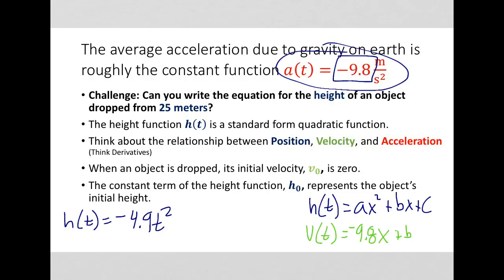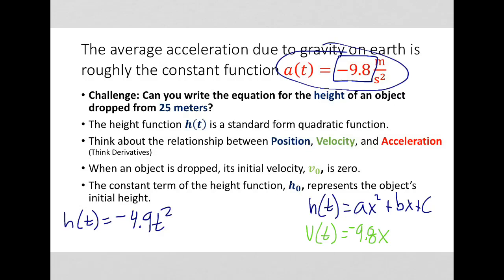So think about that negative 9.8x. Negative 9.8x, this is representing our velocity function. So the first bit is just how the velocity is changing from the acceleration. But the plus b, notice we say when an object is dropped, its initial velocity, v naught, is 0. That b is going to represent our initial velocity. If you just drop an object, it's going to start with a velocity of 0, and it's going to build its way up. Unless you were to throw the object, in which case it would start with some v naught value. But in this case, it's just 0. It just goes away because v naught is 0.